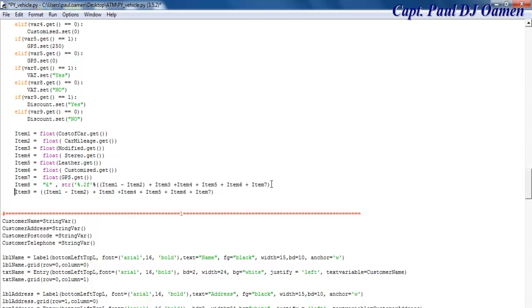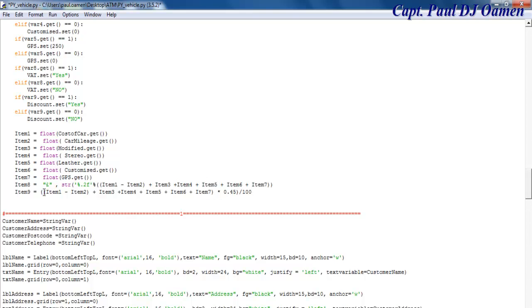Okay, there should be one more here. Yeah, okay. And in the case of this, yeah, that is correct. Now we want to multiply that by 0.45, and then let's divide by 100. Okay, so that should give me my tax right there.